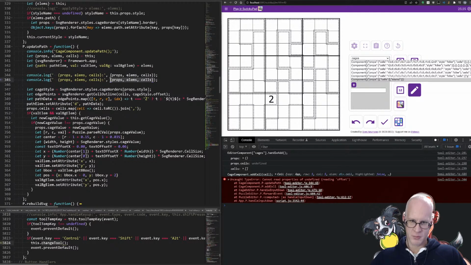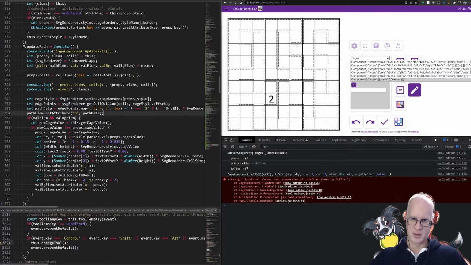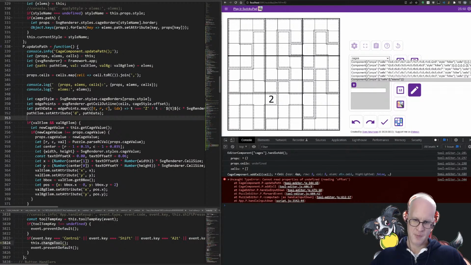And we probably want to pull elements out extra. Then we're failing here. Where does cells come from? Props.cells, cells.map, yada, yada, yada. Okay, this probably should happen first. And then this stuff is optional.